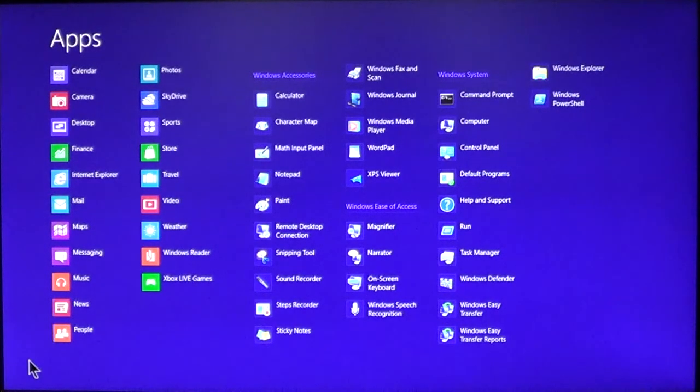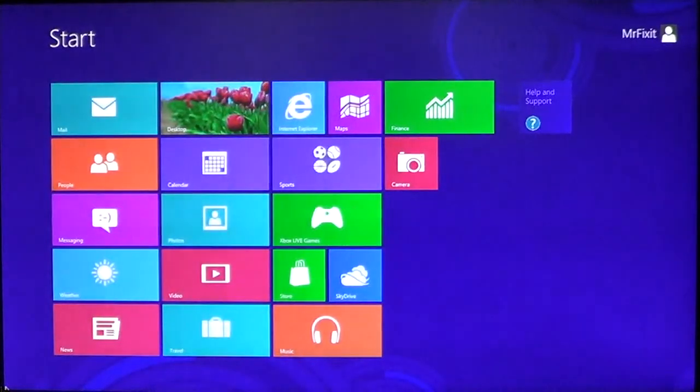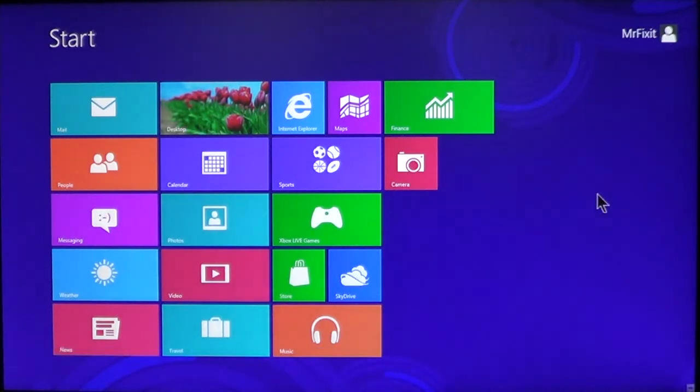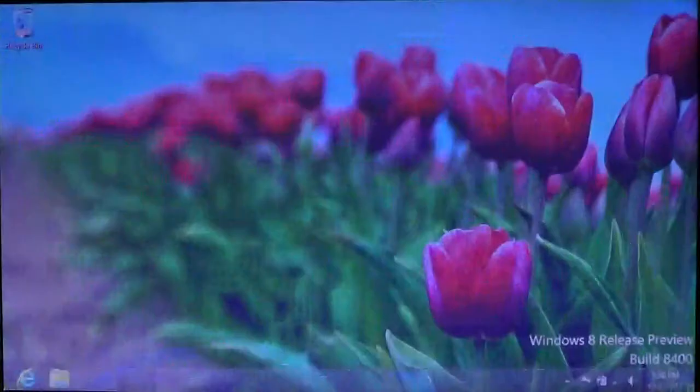Now it's pinned to the start page. As you can see, right here it is. If you don't want it, you can go back. You can open the location. You can open a new window. You can pin to taskbar, or you can unpin it from start. So let's unpin it, and there you go. It's removed. These are just some of the simple things that you can do. As time goes on, I'm going to show you all the different things that you can do with Windows 8 and how you can use it to your advantage.